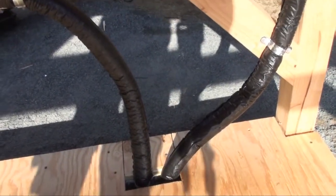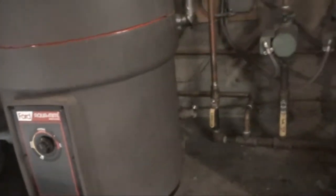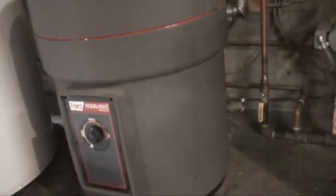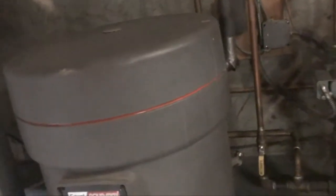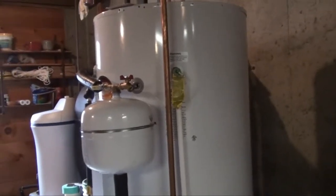This is our 25-year-old hot water heater — it's still being used. Basically it was just another zone off our boiler: cold water from the well would be pumped into the bottom of this tank, heated by the coil, and pumped out the top up to the rest of the house. The coil was hooked right up to the old boiler, so whenever we needed hot water, we were burning oil.